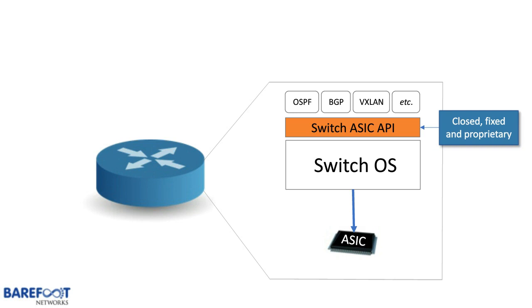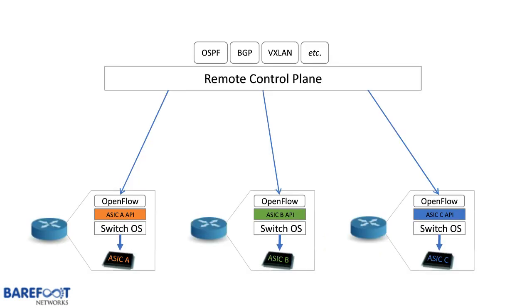So one attempt to open up the interface was OpenFlow, shown here. OpenFlow was designed to let a remote control plane control a set of switches like the three shown here. Back in 2007, when OpenFlow was first conceived, we wanted a common way for software control planes to remotely control switches from different vendors. We noticed that in most networks, the switches do pretty much the same things, Ethernet, IPv4, etc. And if we could find a standard open interface to populate the forwarding tables in these different switches, such as the hash tables for Ethernet address lookup, the longest prefix match tables for IPv4, and so on, then a single control plane could control switches from a variety of different vendors.